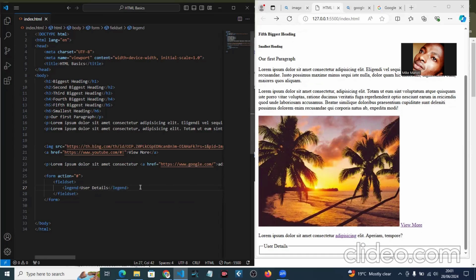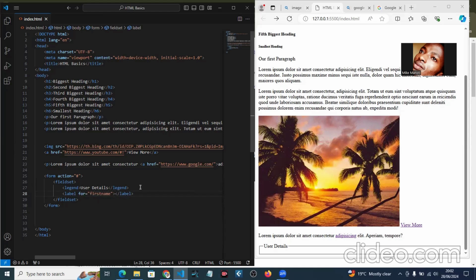So the first user detail is going to be first name. For us to have a first name, we're going to use the label element to have that name of first name. Our for attribute is going to hold first name.